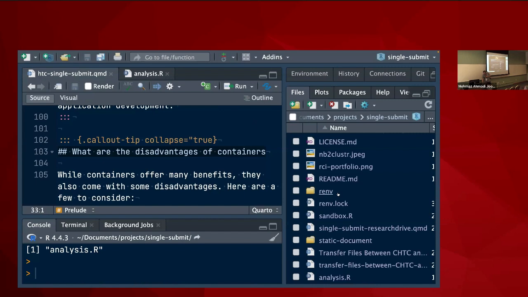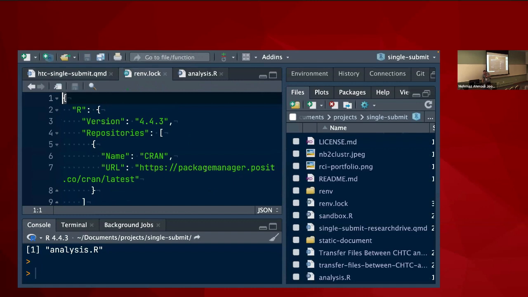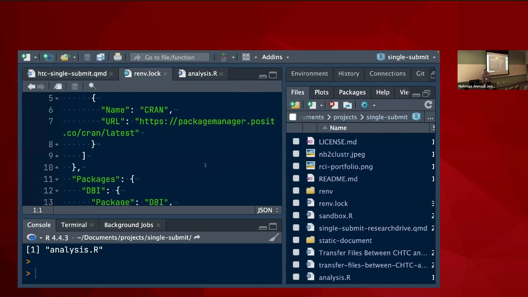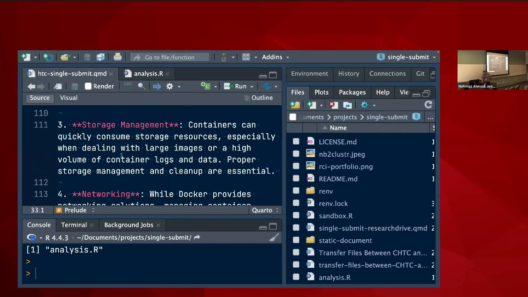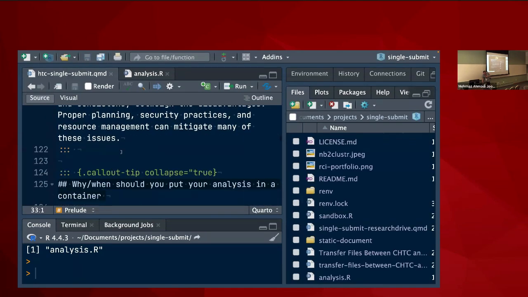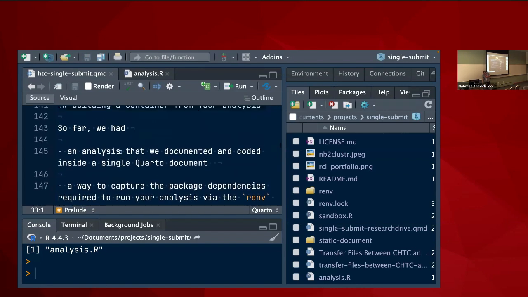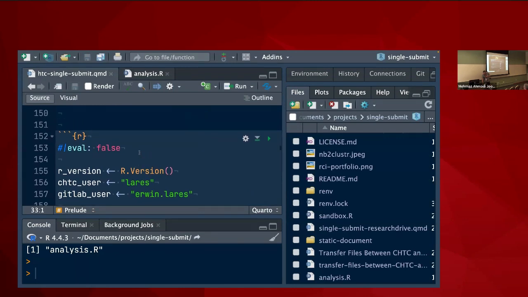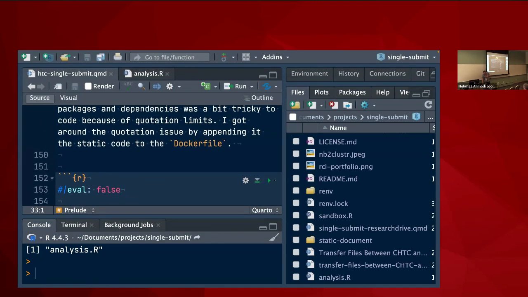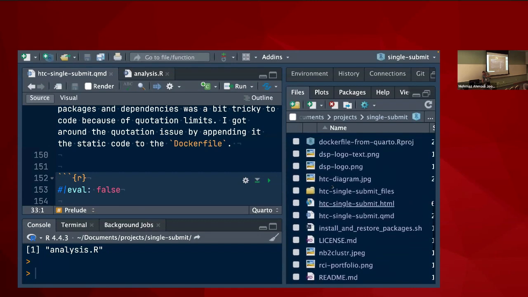And then we're gonna come here, and something important is I have renv running here and renv created this log file and this JSON file. And what it does is it does an explicit list of every library and package that you need to make this reproducible. And so if that exists, then this part is going to build the Dockerfile. So you run this. Where's my Dockerfile? Here on the right.